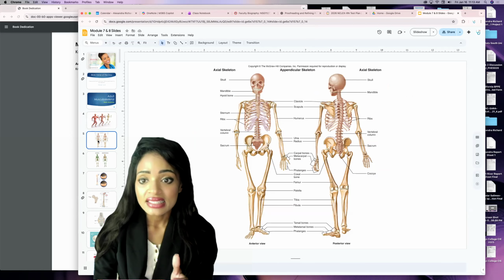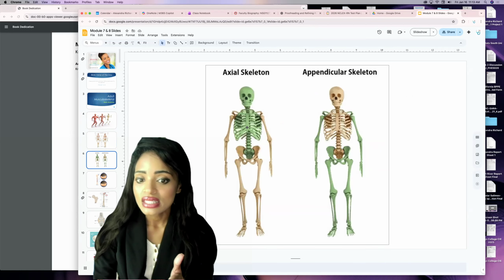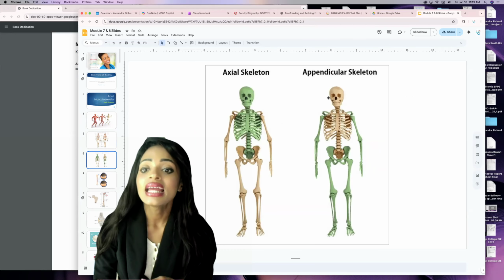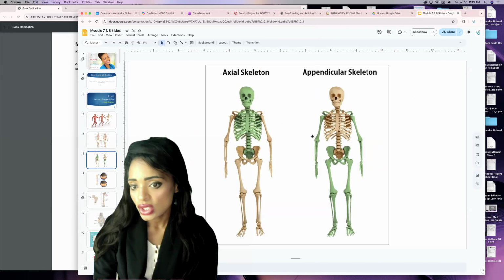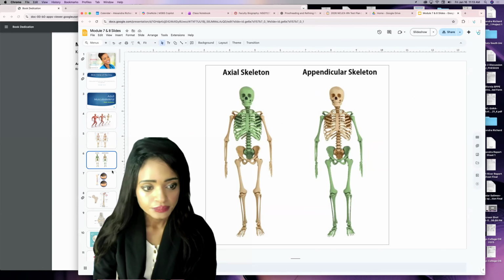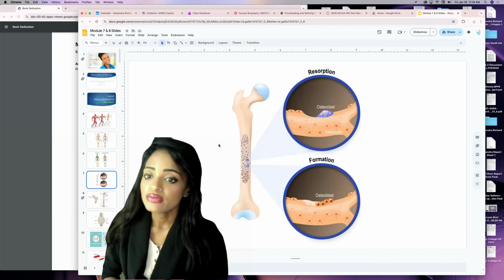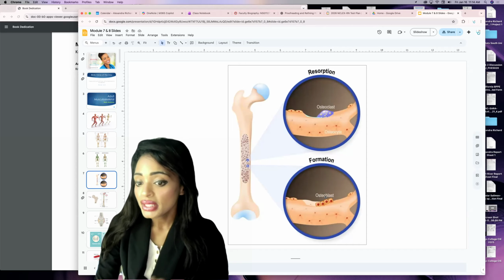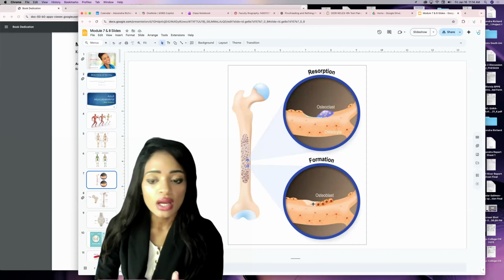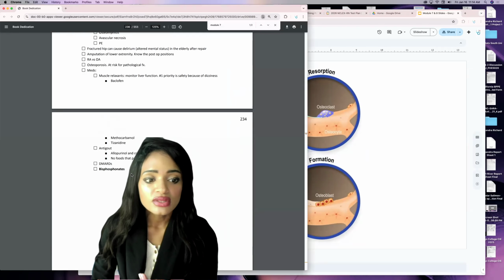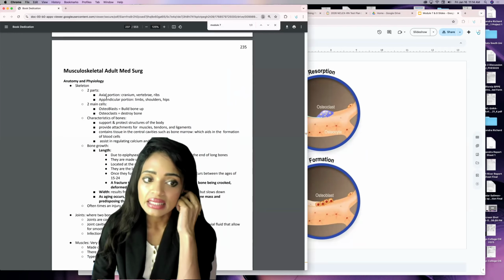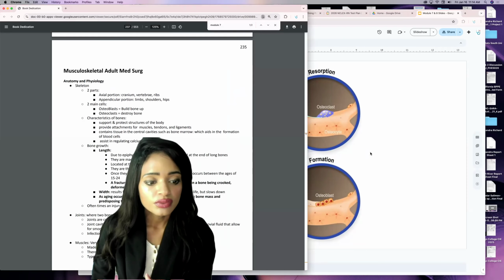We learned about the axial skeleton and the appendicular skeleton, where the axial skeleton is in the center of your body, and the appendicular skeleton includes where your appendages are, or your extremities. We learned about the difference between an osteoclast and an osteoblast. And remember that the B in osteoblast is for build up. The osteoblasts build your bone up. And where is all of this found? In your study guide. So you don't even have to panic. It's all here. Just a quick little review.